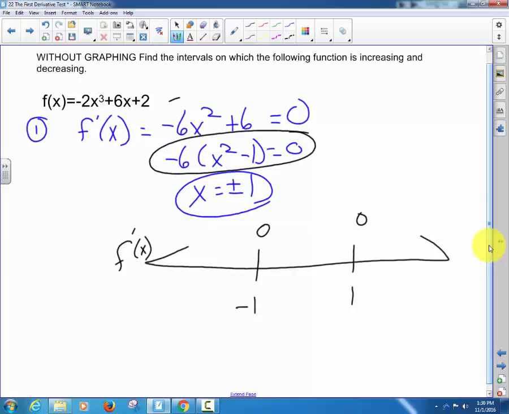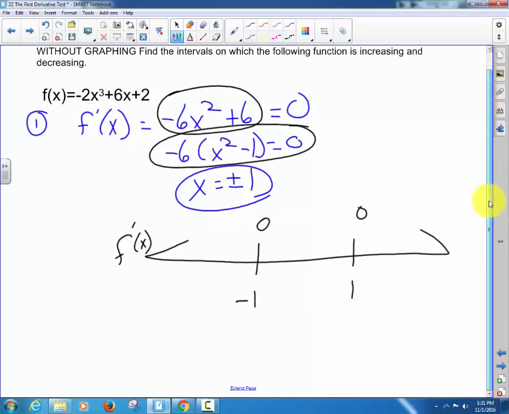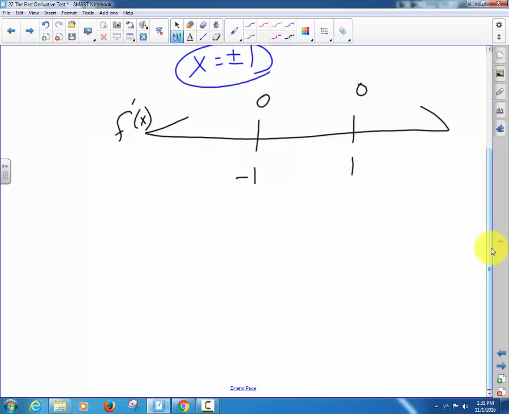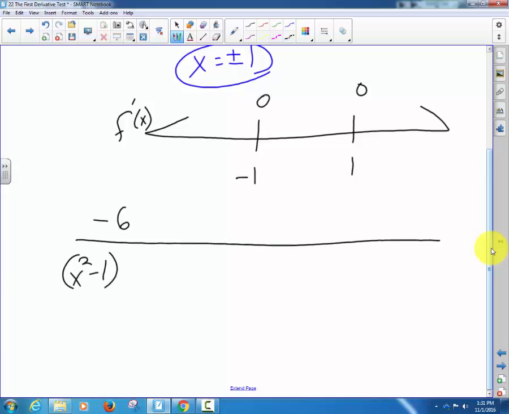These two things are not two factors of this. It's not negative 6x squared as a factor and 6 as a factor. They're add-ins of one another. These are factors when things are being multiplied. So I'm going to come down here and below my sign line, I'm going to write out my factors: negative 6 and x squared minus 1. All right?